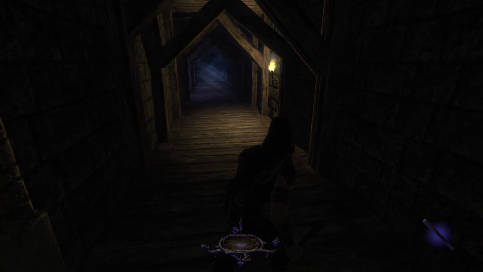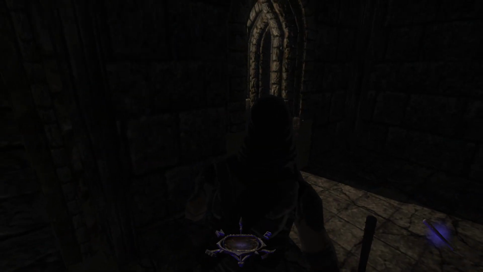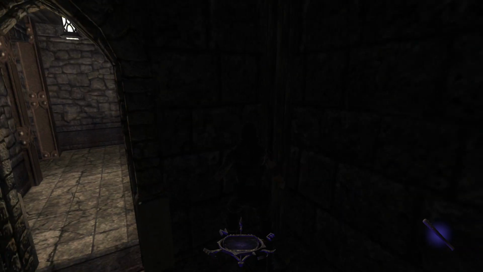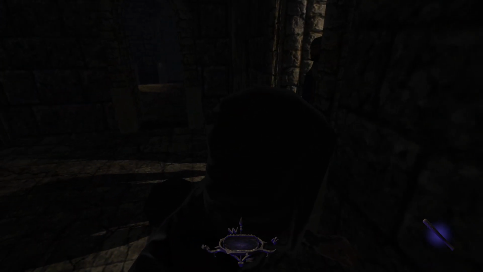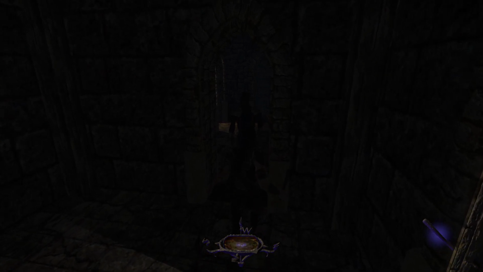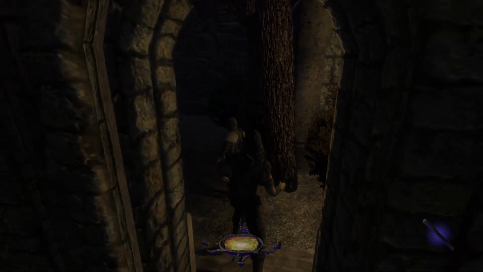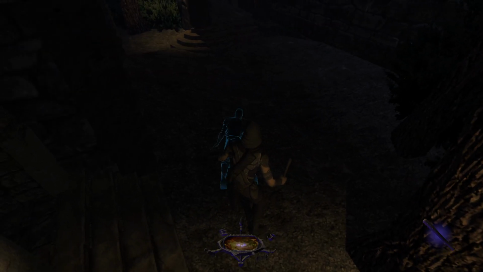Looking in these hallways just in case there's any loot, but I don't think there is any down here. If he comes through here, I'm gonna try and knock him out just so I don't have to worry about him. This is what I'm talking about. I just need a little bit of a speed advantage so I can deal with guys like this.